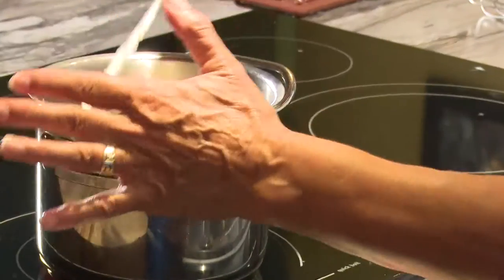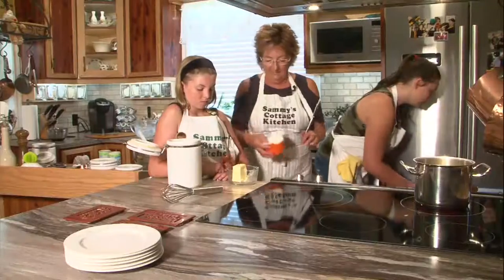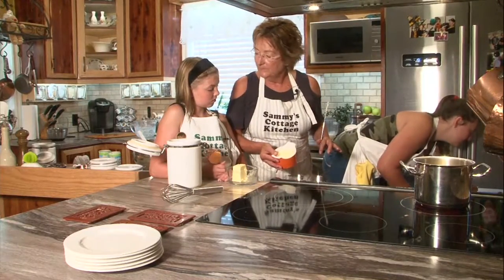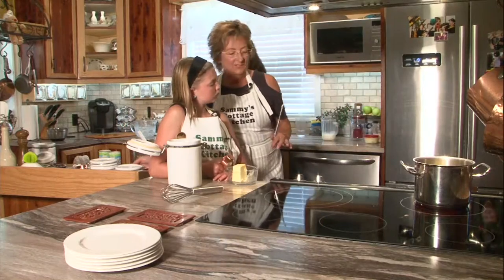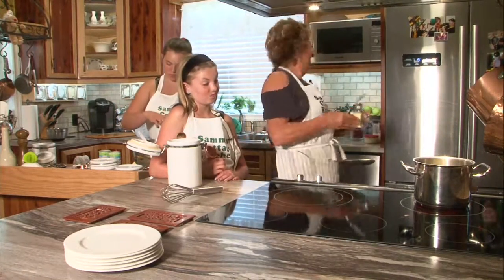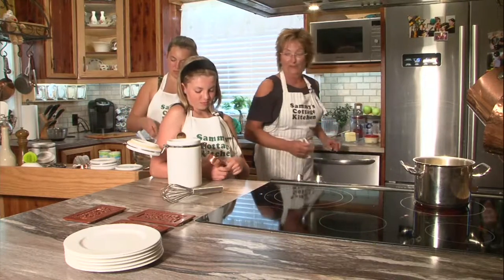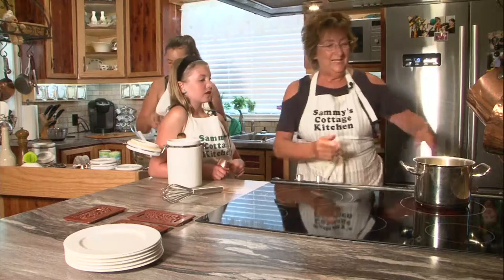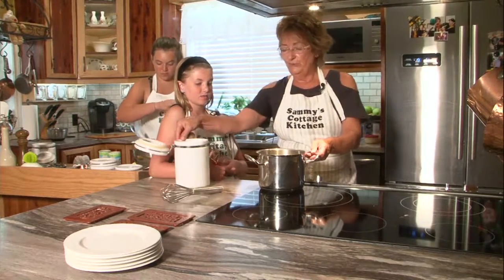Now I'm putting a half a cup of butter, and I'm not using the butter that we made because I think that's going to be just awesome when we're having it on a bun. It's just so much fun to make it, right? Once you get the final product, it's a little more fun, right? At first you felt like your arm might fall off. I'm leaving the burner on because I'm bringing it over here for you.